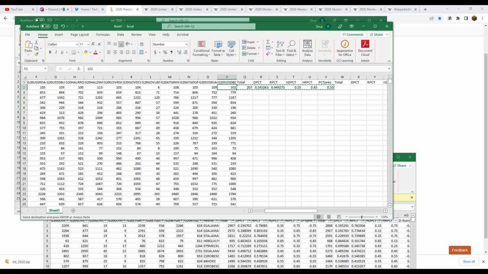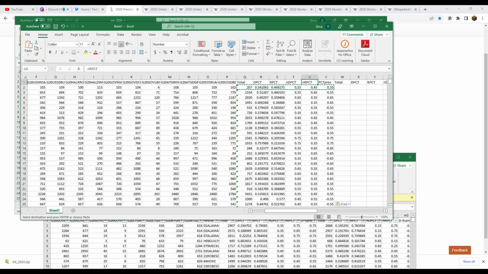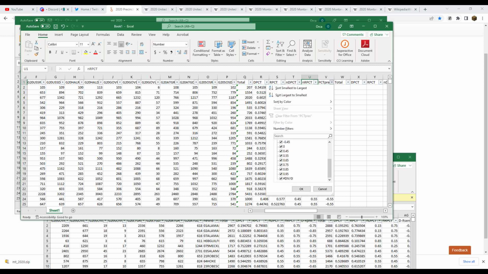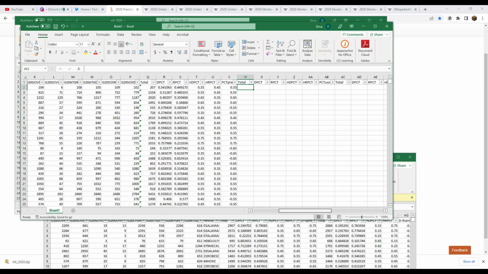Then I'm just going to copy this down, and I'll also show you another important thing about this: it's not just the fact that it gets rid of all the potential errors, but it also creates all these nice even numbers, so that when we're actually putting it into Wikipedia later, we won't have to scroll through a massive sheet of data to find out which numbers we actually have. Here we can clearly see that the only Democrat percentages are from 40 to 50, 50 to 60, 60 to 70, 70 to 80, 80 to 90, and over 90%. And it looks like a similar thing for the Republican. So that's what you're going to need for president.